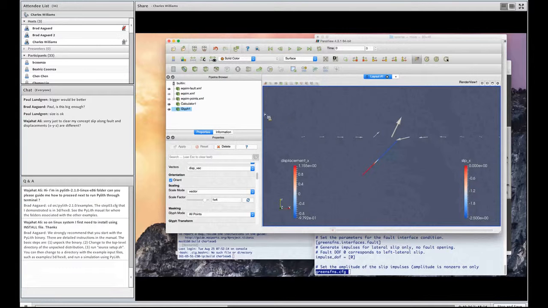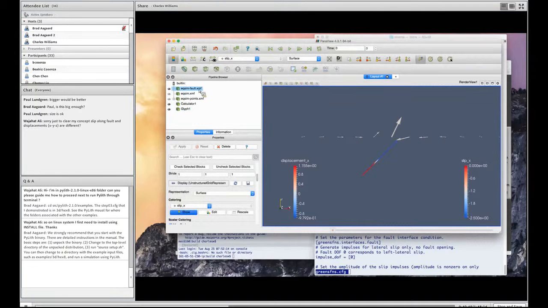What I had to do to make displacement X and displacement Y into a vector was use this calculator. For the slip, if we go to the fault, the components are slip X, slip Y, traction change X, and traction change Y. In 2D, we don't have reverse slip. We just call it left lateral slip, even though it actually is reverse slip in this case. That's the component we're looking at now.